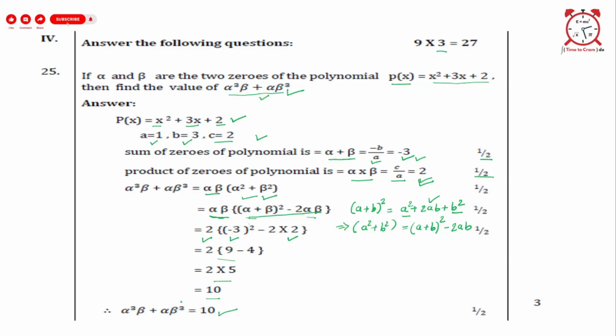So you can see here, students, for each step how the marks are allotted. So keep practicing the sum, and I am not saying just try to earn, you must earn full marks out of full. Okay, next question.